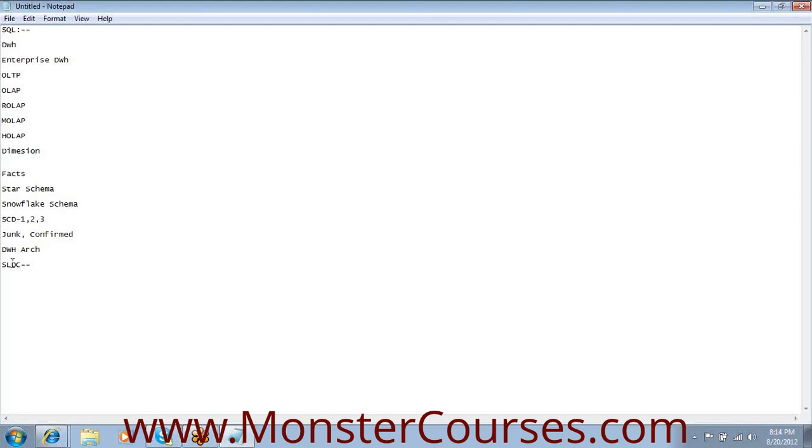Okay, so these are the things which are required to get into any BI tool. It may not be MicroStrategy; it may be Business Objects, Cognos, Hyperion, or any other tool. These are the minimum things required. And apart from these, as we are about to start MicroStrategy, as I already told you, you may have some experience in MicroStrategy, but that's the reason.